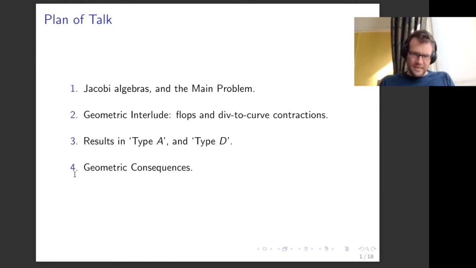Then I'm going to say a little bit about the motivation, about why we're thinking about this purely algebraic problem. That comes from really trying to classify threefold flops, smooth threefold flops. It turns out in the process of doing this, somehow the divisor-to-curve contractions come for free in some sense. Although we're not quite at the stage of being able to classify, one of the remarkable things is that if you try to classify threefold flops, divisor-to-curve contractions come along with them. The third part is the results in type A and D, in inverted commas, because those results are purely algebraic. It's got nothing to do with our motivation. It's entirely algebraic. And then from those results, we get very, very concrete geometric consequences, and I'll try to outline some of them.